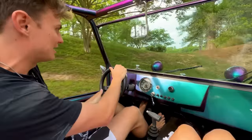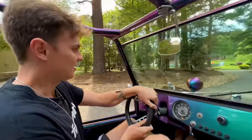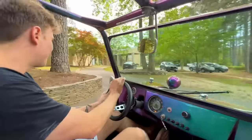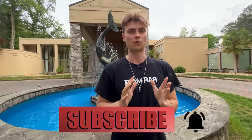Now let's head back up to the main house — going up the steep hill, taking us around to the backside of the house. This is a house tour after all, so I really want to give you guys a good layout. Doing a full loop like that brings us back to the front of the house, pretty much where the house tour began. We're going all the way back to the Gatorade fountain, and that brings us full circle. I showed just about everything I could fit into this video, and it couldn't have been done without each and every one of you subscribing — it means the world to me. Please comment down below with any ideas, and I love each and every single one of you. See you guys on the next vlog!